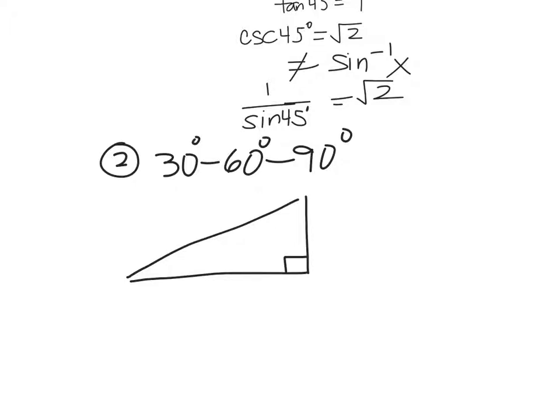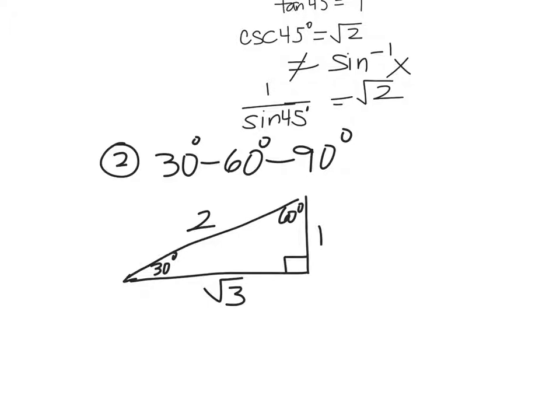All right, so this would be 30 degrees over here. 30 degrees is going to be across the shorter side. 60 degrees is across the longer side, and then the right angle is across the longest side. And across from 30 is 1. What they do, they show this in the book, is they take an equilateral triangle and they break it down. And this would be 2 over here, and this is rad 3. Do you remember those a little bit, maybe?